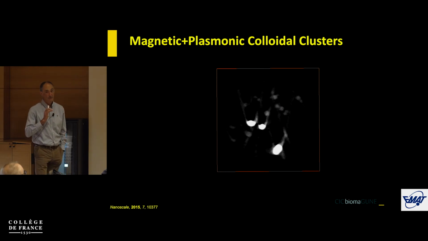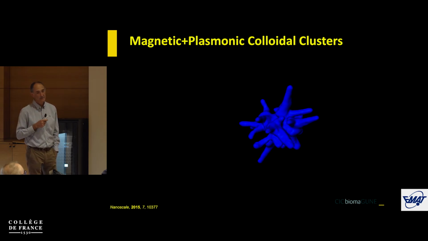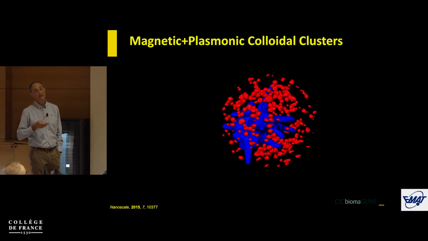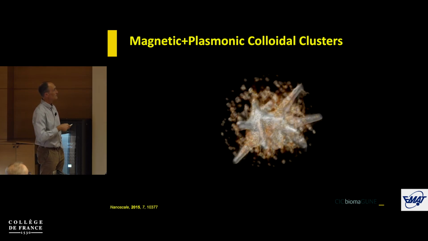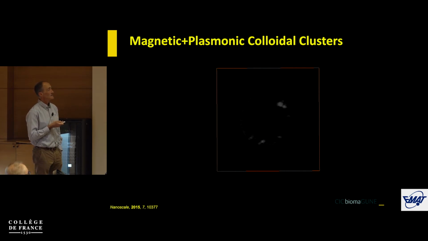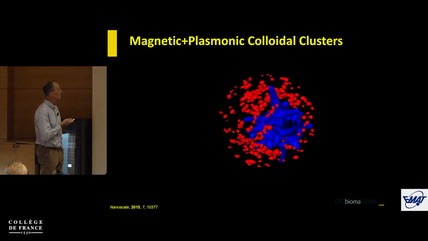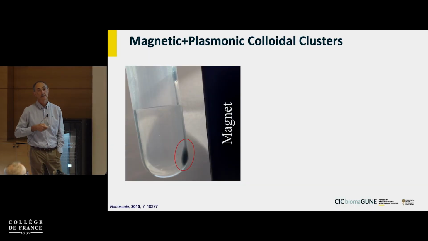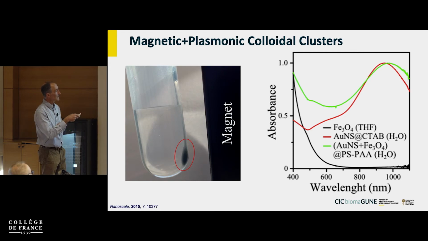This was challenging for our colleagues because the electron contrast between the gold and the iron oxide is very different, and so they had to adjust and prevent shadowing effects and a few other things to obtain this kind of movies. But anyway, this makes us also confident that the particles are distributed everywhere and we can promote the manipulation. So you see here we can easily, with a handheld magnet, accumulate the particles on a small spot. And now the idea is we can combine the magnetic properties with the optical response of the plasmonic particles.